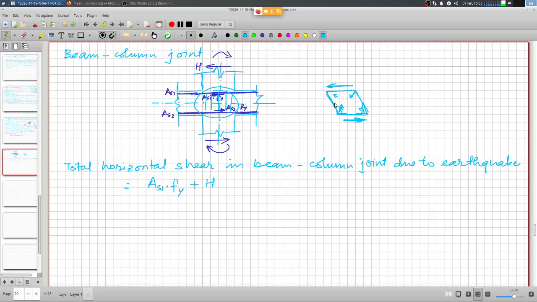The basic philosophical issues are the same, even with steel frames. It's only the material which is different. So just as we have special provisions to achieve large curvature ductility for reinforced concrete frames to ensure ductile behavior, there are similar provisions which actually enhance the behavior of steel frames.